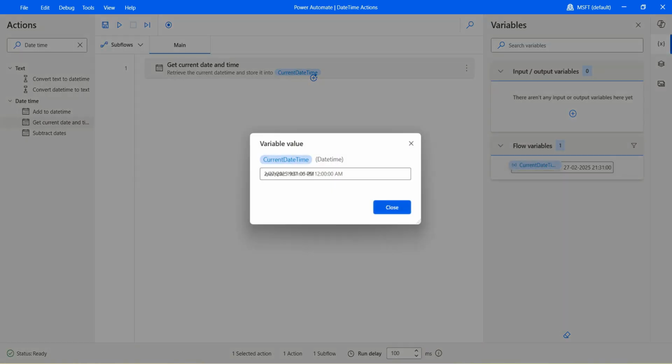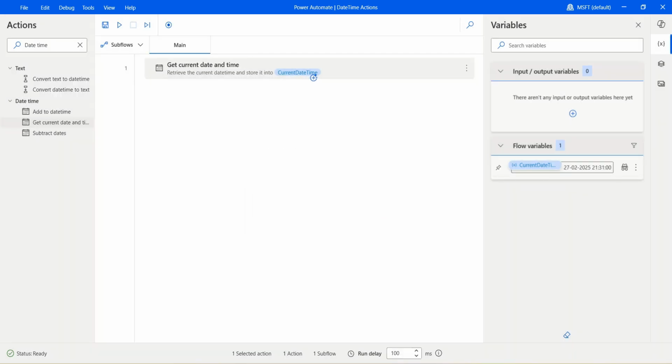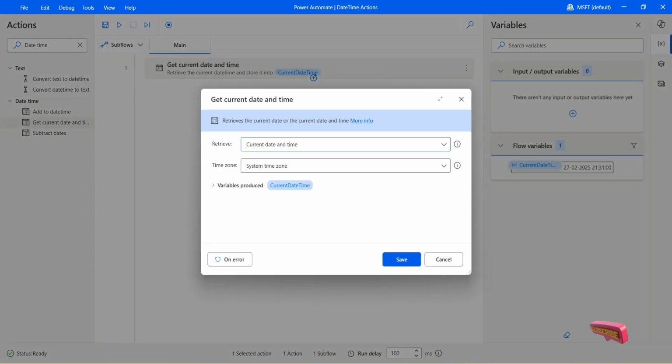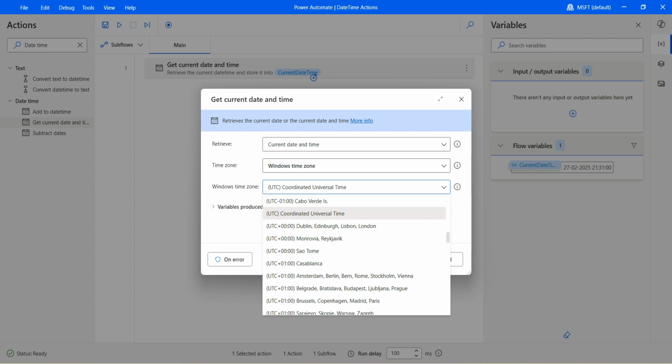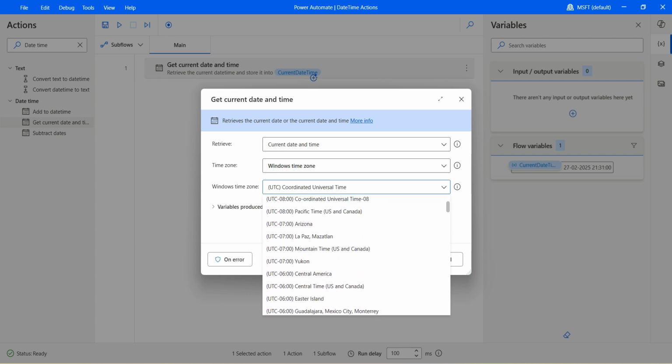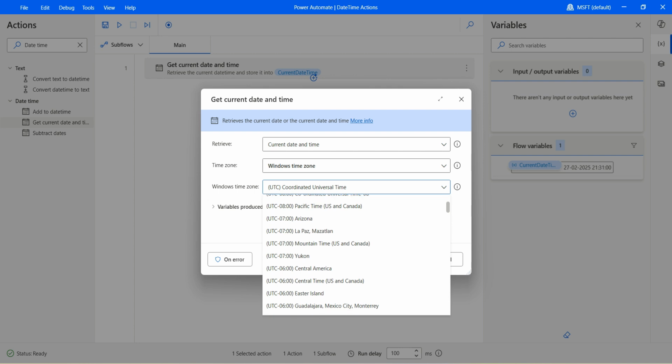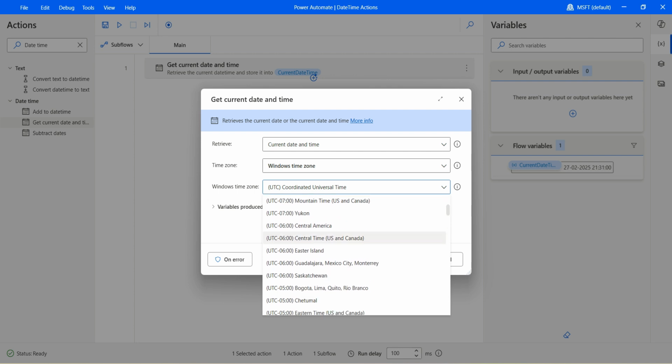So we've got this current date and time, 27th February 9:30 p.m. Okay, let me also show you, in case you would like to retrieve any other time zone, you can specify the Windows time zone and then you can retrieve the specific time zone value. Right, so you can see all the different time zones that are listed here. For example, if you're looking to get the CST time zone, you can select Central Time, US and Canada.